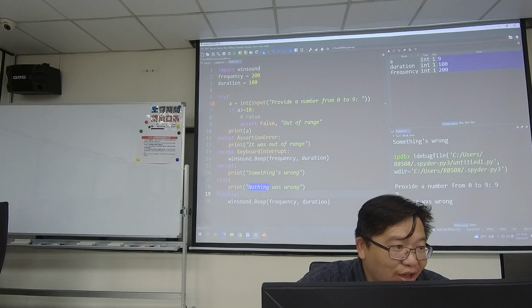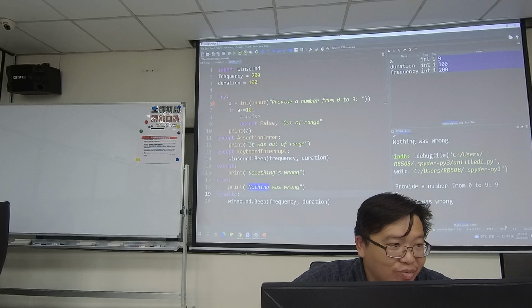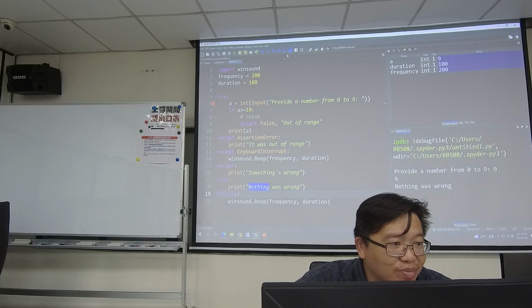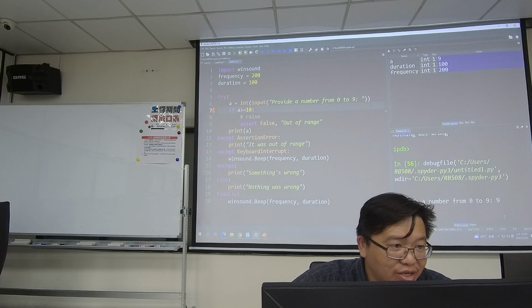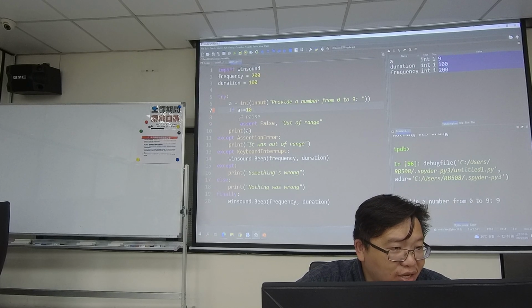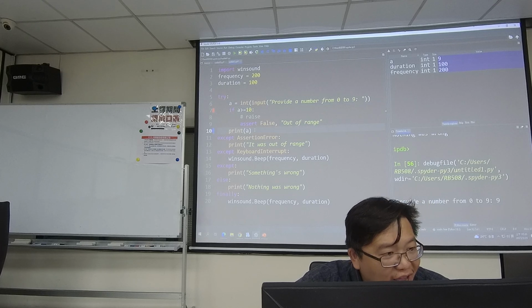Let's run the code again. This time I give a number of 9. Oh, how come it didn't stop? Here. Debug mode. Give a number of 9. Okay, because it's a correct input, 9 will be printed.